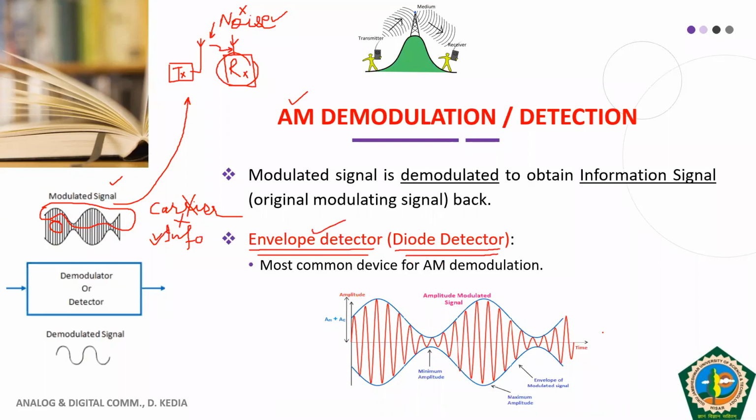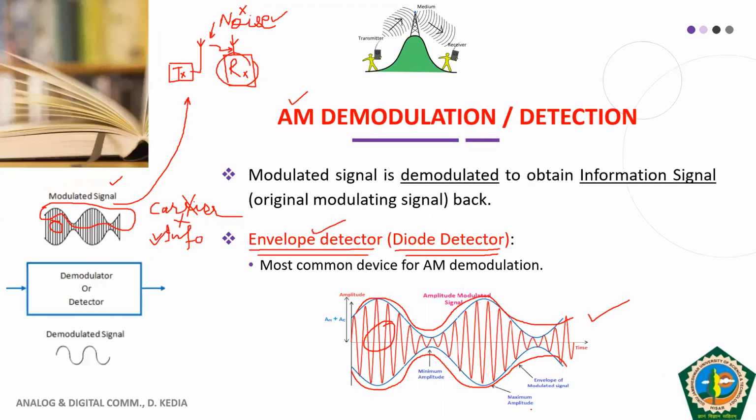Fine, and why do we call it an envelope? You know what an envelope is? An envelope is something which envelopes something inside it. Okay, an envelope is a cover. So if you look at this AM signal carefully, you can see that your carrier part has been enveloped in between your modulating signal. Okay, so these blue lines are the envelope, and these red lines, this is the carrier. So you can say that your carrier is enveloped in between your blue lines.